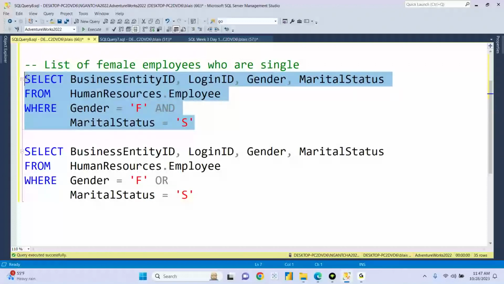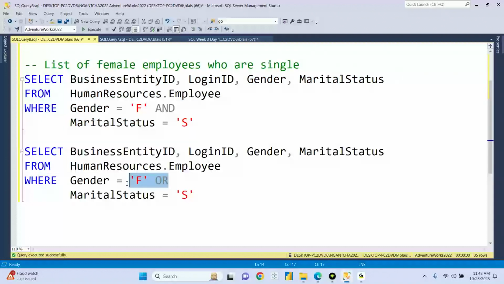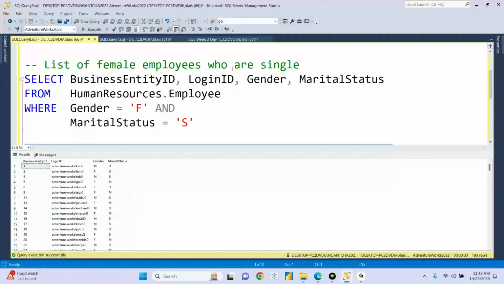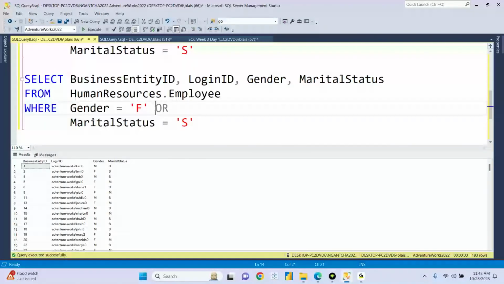And remember, here was 35 employees. You can always go to the bottom right hand corner and see the number right there. Let's run this one and see what happens. We'll get more than 35. We're having 193. This is a much more relaxed condition. It's saying that as long as you qualify for any of them, this or this, you're good to go.